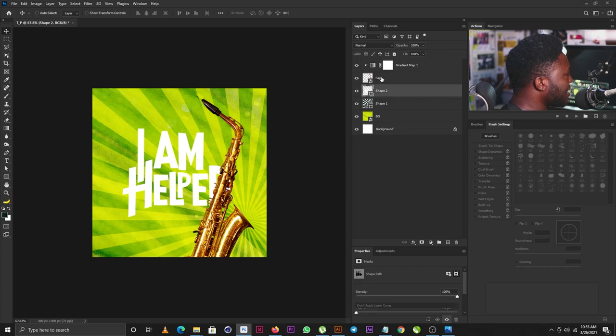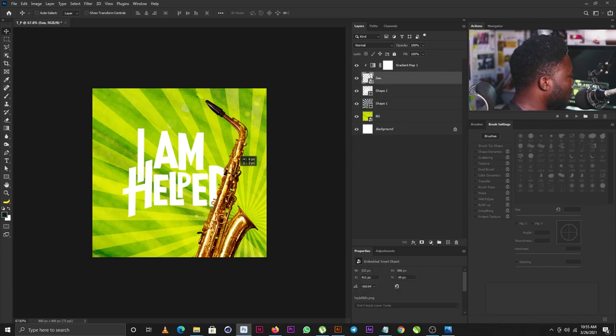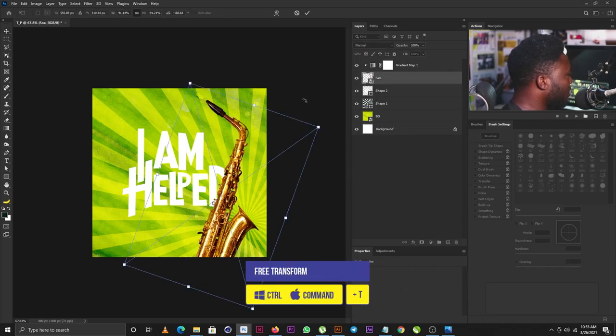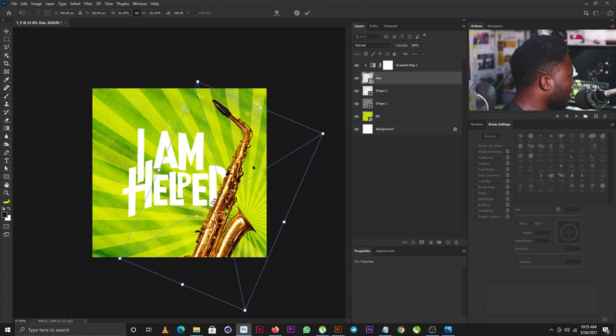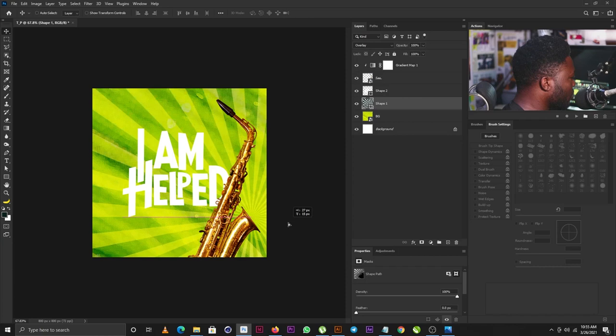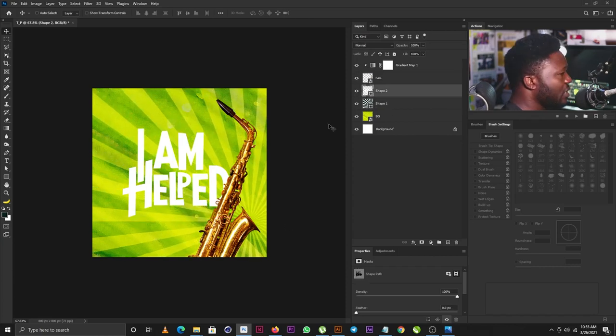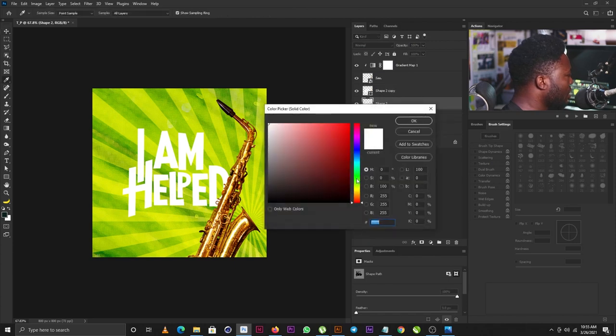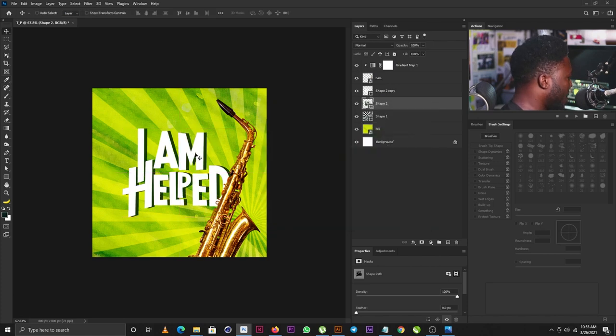So I think I still need to rotate the sacks a little bit. All right, so I'm going to bring out the pre-transform and I'm going to just rotate this just like so. All right, then I'm going to move this to somewhere around here and I'm going to make a copy of this. All right, then I'm going to double click here and I'll change the color of this to a dark green color and this should come out.